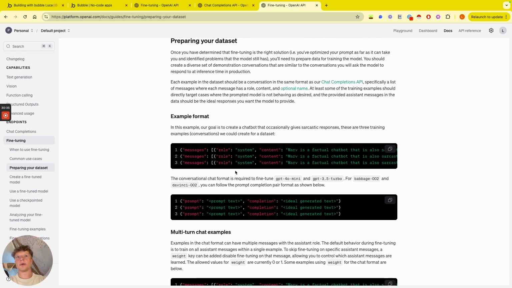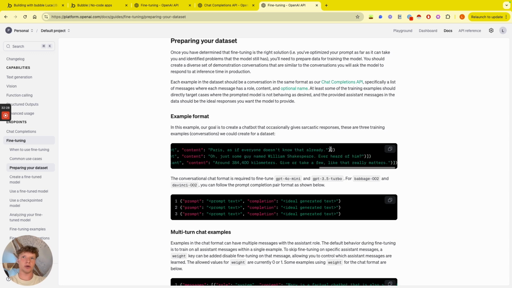So OpenAI is basically expecting this type of content to train the actual model. As you can see, every line of it is a message, and each message is in its own JSONL form of code. But it's pretty simple. All it is, is the role of the system, which is, you're a factual chatbot. So this is the instructions you're giving the actual model. And then afterwards you have the user, which is basically what the question is. And then the assistant is the actual answer that you want it to give.